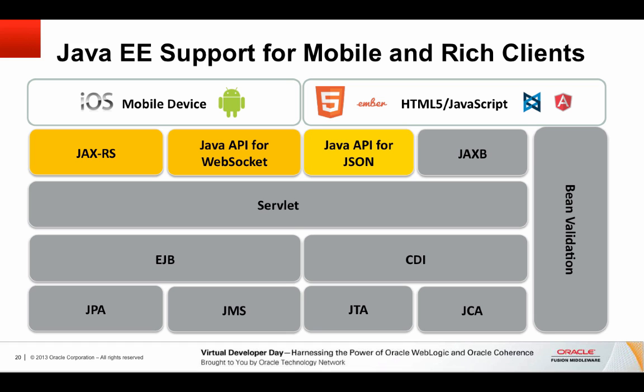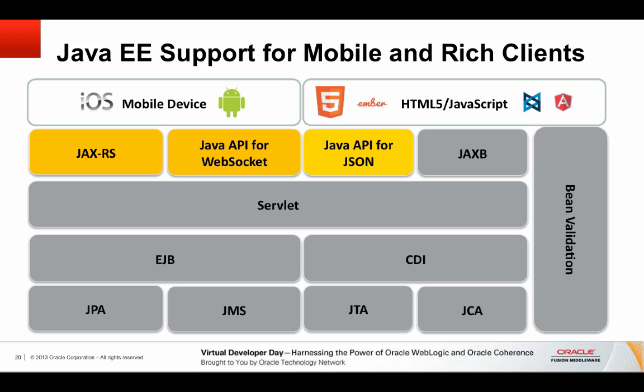And the services and APIs that we particularly expose and think are useful there are the JAX-RS specification, providing a standard API for creating RESTful services in Java. We've got the new Java API for WebSockets, so how can I create applications and run them on my Java platform that can expose WebSocket endpoints to enable bidirectional connections to be established with clients.